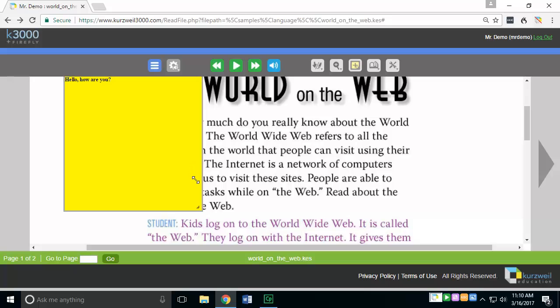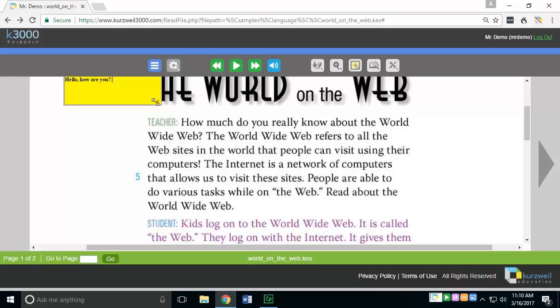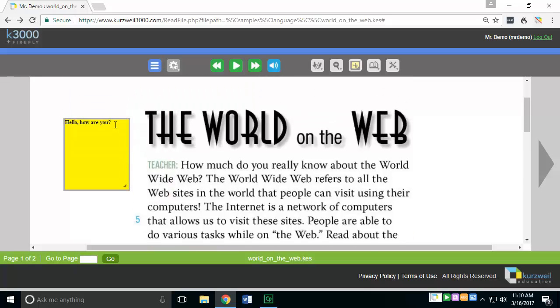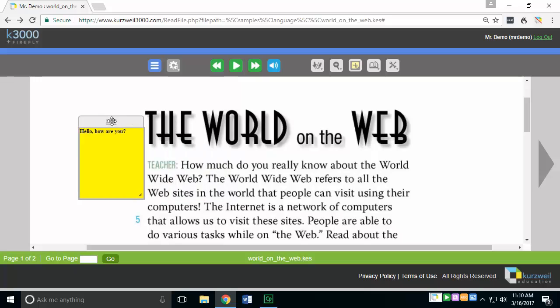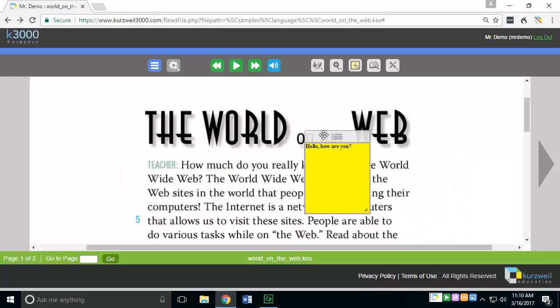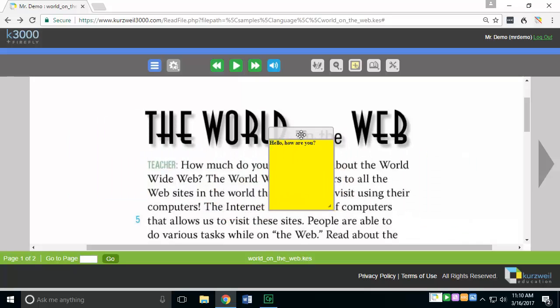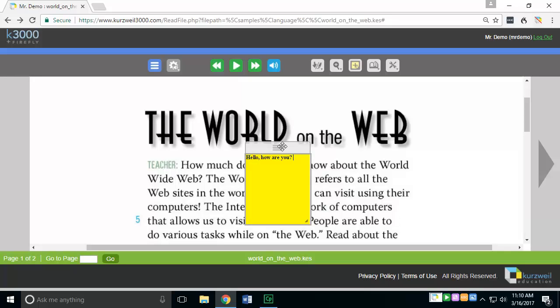And if I would like to adjust it, I simply go to the bottom right corner, click and hold and drag to adjust the size of my sticky note. If I'd like to move my sticky note, I click on it and I can go to the top corner of it and pull, and then I can adjust the location of the sticky note to any location I would want. Again, sticky notes are big and visual, so they're hard to miss, but if you put them over the text, it will be difficult for an individual to read the text behind there.